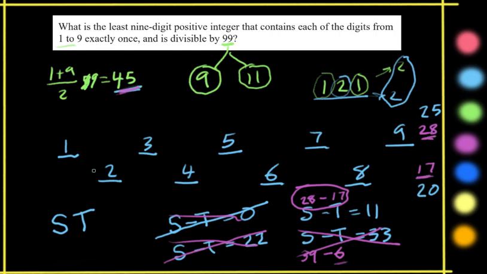So now I just have to figure out ways to arrange these numbers so that I get a sum of 28 on top and a sum of 17 on the bottom, but I also have to make sure that it's the smallest numbered way to do that. So if I want a small number, I'm definitely going to want to start with a 1, I think. And if possible, I'd also like to start with a 2 and a 3, and if possible a 4 too.